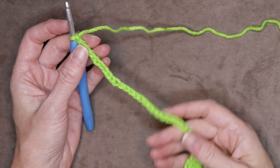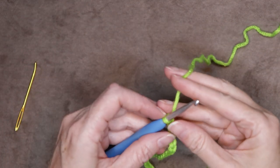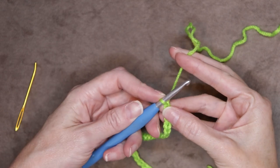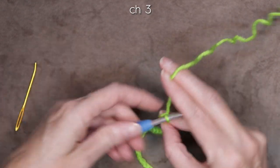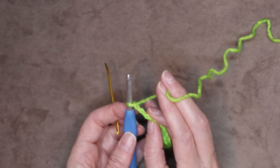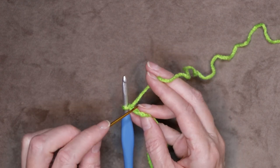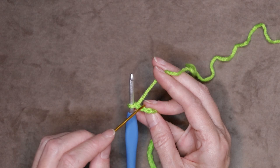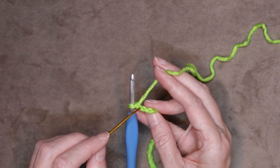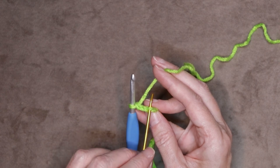When you have chained the length you want your bookmark to be, or a chain 30 for paperback size, just pinch that chain right underneath your hook and chain three more. One, two, and three. Now we want to work into the third chain, so this chain right on top of where we're pinching, and we want to go into the back loop right there. So the first back loop is right underneath the working yarn, and then there is two and three. We want to go into the third back loop right there.